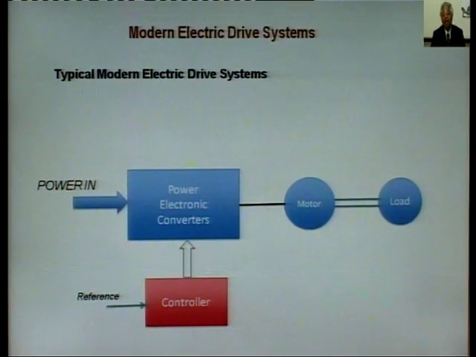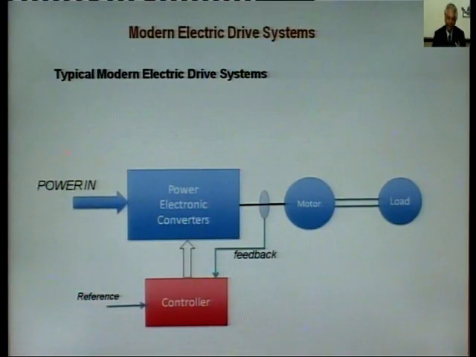Now, if you do not have a controller, it will not work. Controller means you have to have the desired output. If you do not get the desired output, the controller means nothing. Whatever output you get on the load, you want it to be the desired output. Suppose, for example, you want to change the speed. So, you have to accordingly change the speed as the motor load changes. So, there is a controller which will have a reference input to it, and further it will go to the power electronic converters, and there is a feedback.